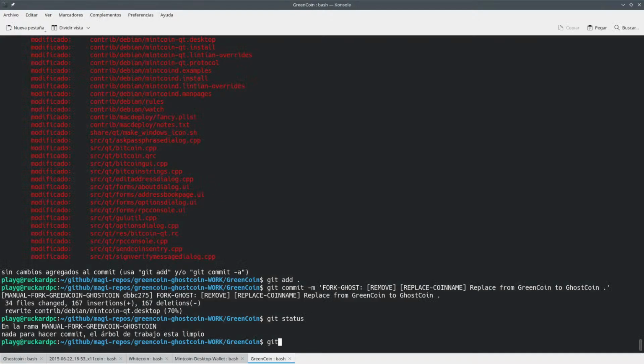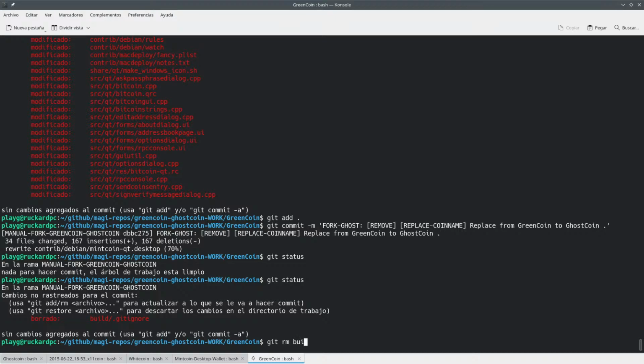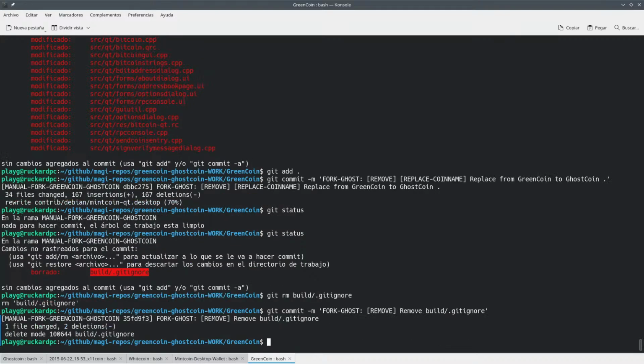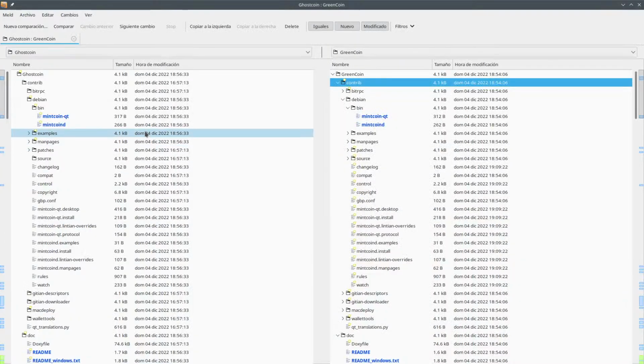And so that means that we can say something like for Ghost, remove build, .gitignore, because Greencoin decides that it does not need the build directory, even if in the other repos it's there. Okay, so that's what you have there.